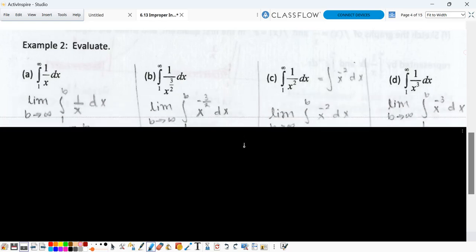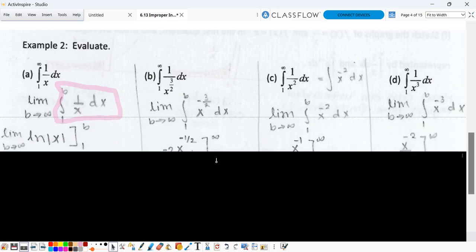Unfortunately, I will have to reveal all of them, but let me show you one at a time here. So choose the variable b. So limit b goes to infinity, 1 to b, 1 over x dx. This is your normal integral. Now, the antiderivative of 1 over x is ln x. So then you rewrite ln x, FTC, 1 to b, limit b goes to infinity. You write the limit once and you have to copy it down.